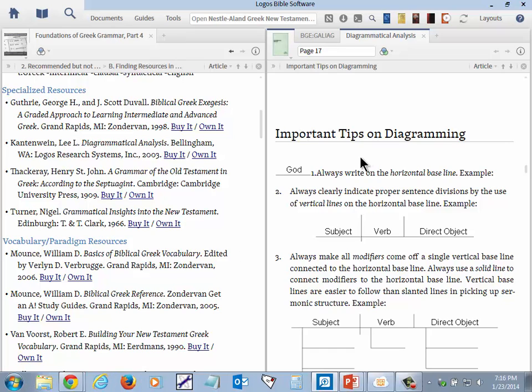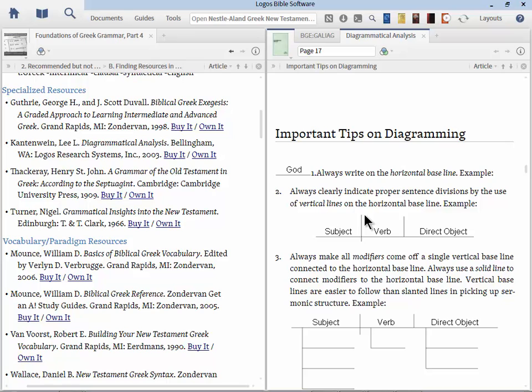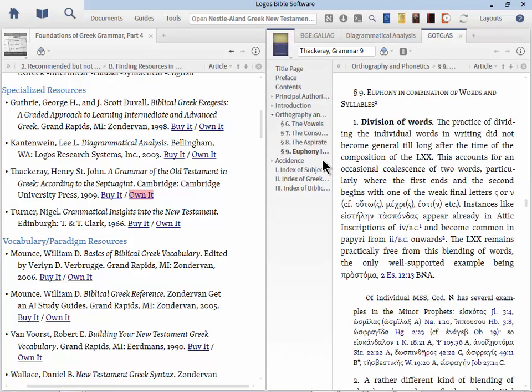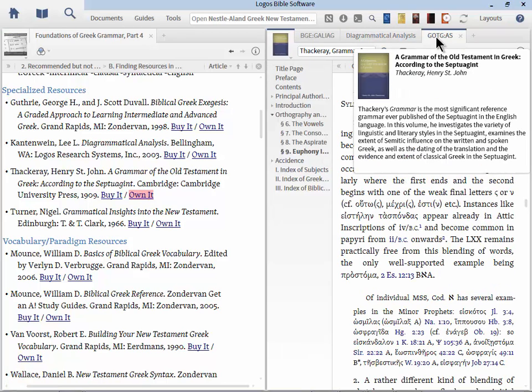Now, for what it's worth, BibleWorks has all the New Testament completely grammatically diagrammed. It's an incredible resource that they have in there, and I'm surprised Logos hasn't done that. They've got their syntax, but having the whole New Testament grammatically diagrammed sure is handy. So if that is something of interest for you, then you might want to consider picking up that resource as well. The next one is a Grammar of the Old Testament in the Greek. Now, I just brought this in because it had to do with the Septuagint.